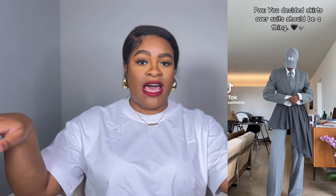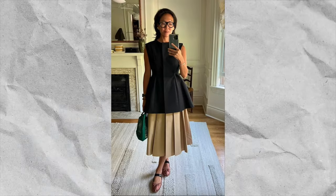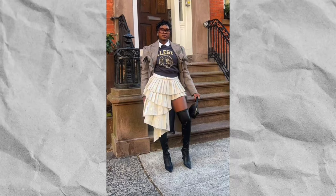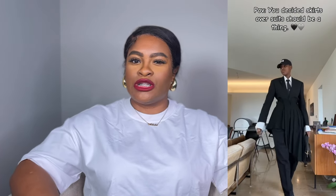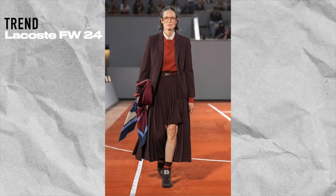This next trend I haven't seen much on the runway but I've been seeing it a lot on my timeline — the layering of a pleated skirt. I've seen this over pants and also under dresses, where it gives kind of a peplum look. I feel like it's more of a sub-trend or niche — not everyone is doing it — but it's something I want to try out. It's a little more edgy, a little more streetwear. I also want to shout out a look I found from McCall's Fall/Winter '24 runway.